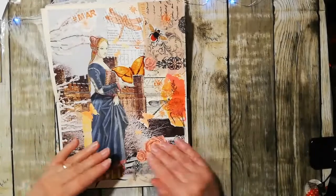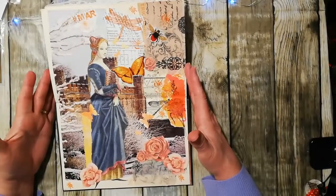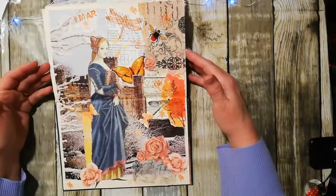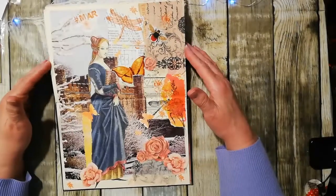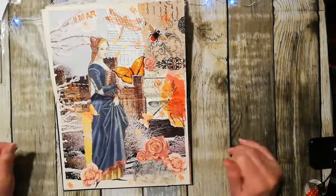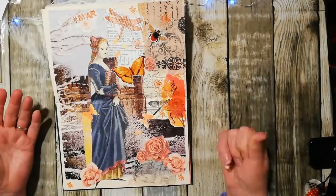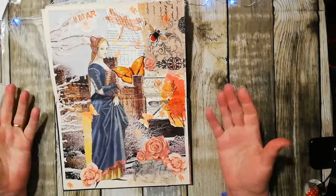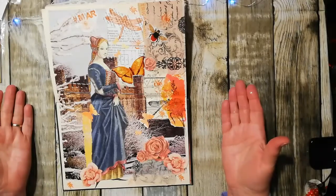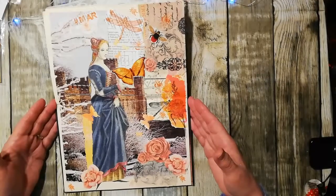Probably, see, this to me makes the collage finished. Adding these tiny little elements, you look at it and you think, oh, that's a bit bland, isn't it? That's not really going anywhere. But once you start adding these minor little bits and bobs, I think it just gives it the life that it needed, to bring it to being a nice piece of work, and I'm actually quite happy with it. It's come out quite nice actually.